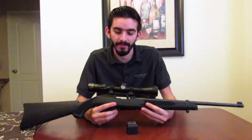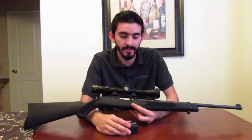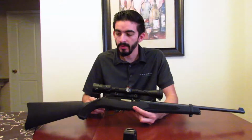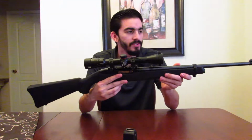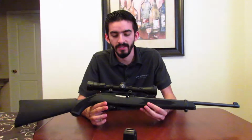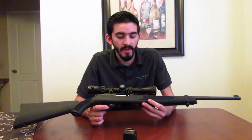Now, I am in California, so that's the max I can get, unfortunately. You can get the extended clips that hold 25 to 30 rounds, but in California they would still hold 10. They just look different. That's the only thing. They're great because there's so much you can change on these guns, and I'm going to show you guys what you can change. There's so much stuff you can get for these guns. It's crazy, all the customization. You can spend hundreds and thousands of dollars on these guns, and it's hard to find two that'll be the same after you customize it.